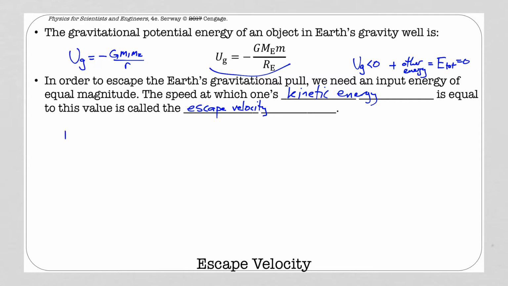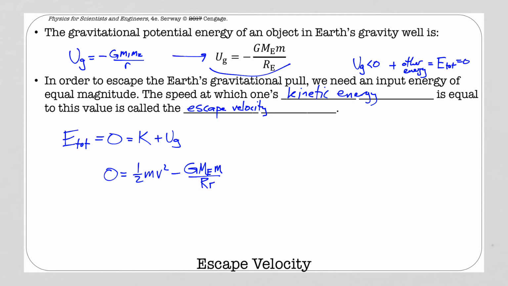So essentially what we're saying here is that our total energy would need to be zero for us to escape, for us to no longer be bound to the Earth, and that total energy would be our kinetic energy that we'd have to have from a rocket, for example, plus the gravitational potential energy that we have with the Earth by virtue of us being on the Earth's surface. Our kinetic energy is 1/2 mv squared. Our gravitational potential energy is thus. Again, this assumes that we're on the surface of the Earth. We're starting from the surface of the Earth.